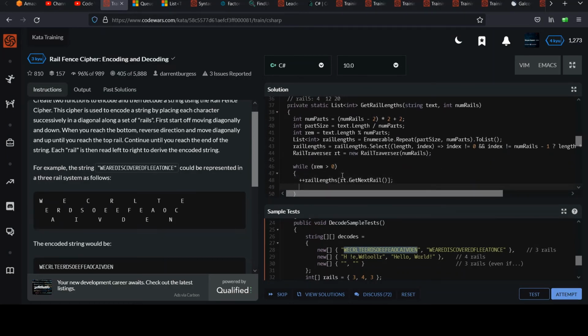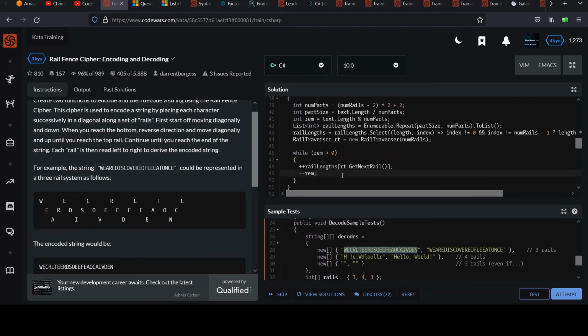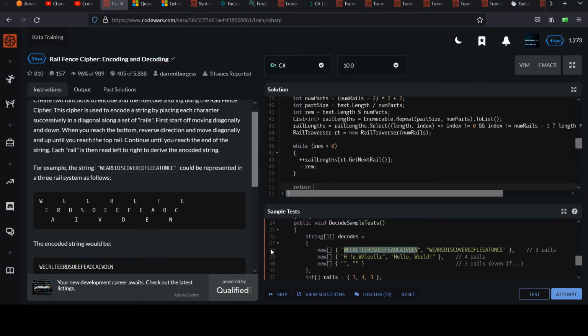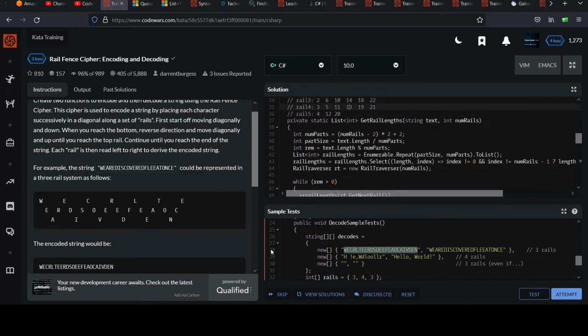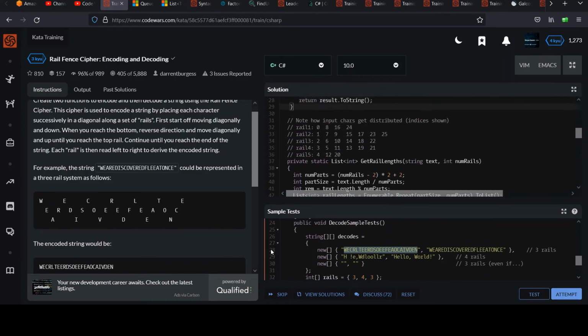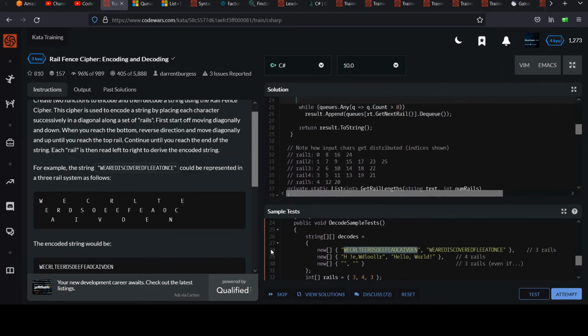And whenever using while loops, don't forget to update your state so you can break out and not get stuck in a perpetual loop. Okay, that should handle our remainder. And then finally after that, we are safe to return our rail lengths. And I think that will cover us. Again, if you want to see this stuff executing live, put in your print statements to do that. But good, we've got get rail lengths implemented.